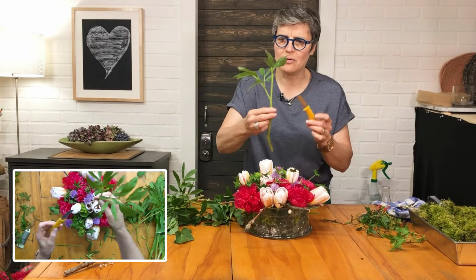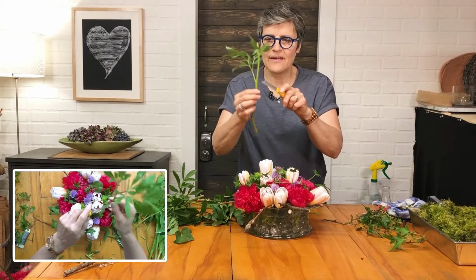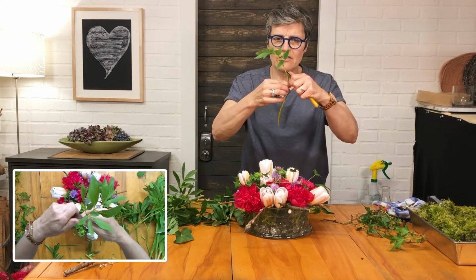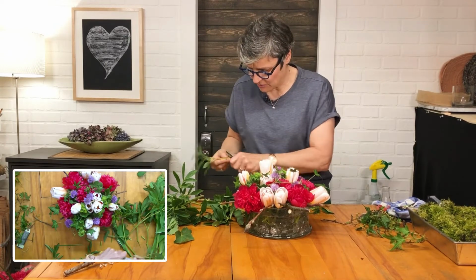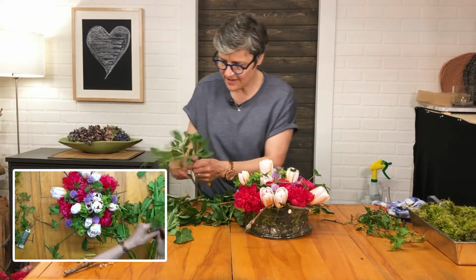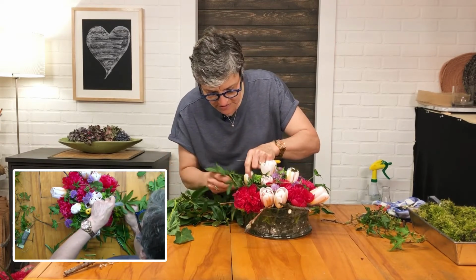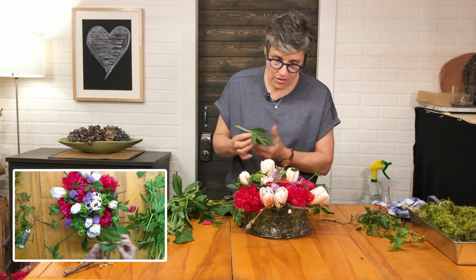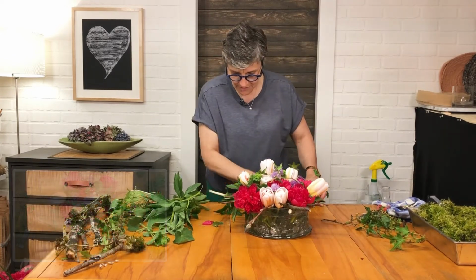I just cut the peonies out there. So if I want to use that leaf, but it's too short, if I take it off, then I just cut the top of the stem out here like this, make it relatively short to the leaf, and then I have a longer stem. So that's something. Don't need it quite as long, but perfect little leaf. I love those peony leaves. And just kind of stuff them in the middle to support your flower too. And then also to fill all the holes that we have. So get rid of some of the stuff.